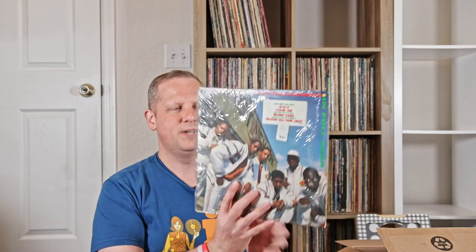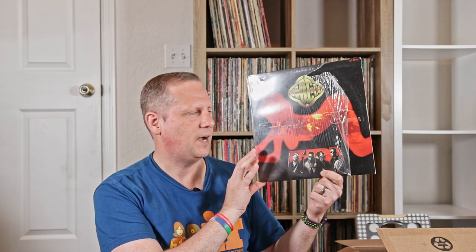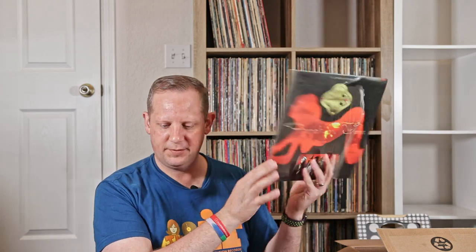The Fix Phantoms, still sealed. Rachael's Friendship — a bunch of duets he did with a bunch of different people. That one's sealed as well. There's a cool one — Stetsasonic, In Full Gear. Cool hip hop stuff. The soundtrack to the movie Krush Groove — classic. 12-inch single of the Jodeci song Freakin' You, from their album The Show, The After Party, The Hotel, which was one of my favorite R&B albums from the 90s. Love that album.